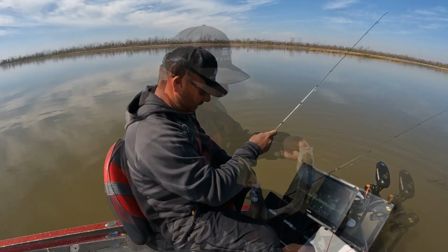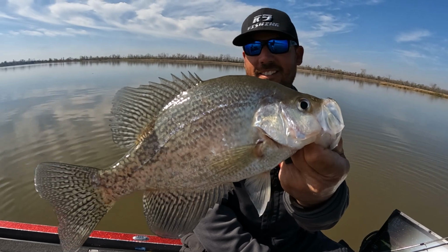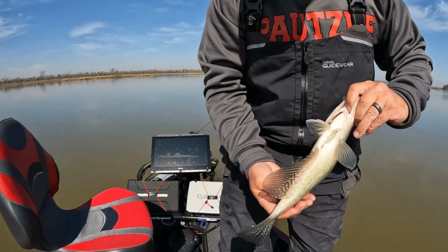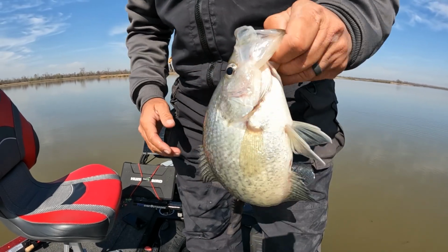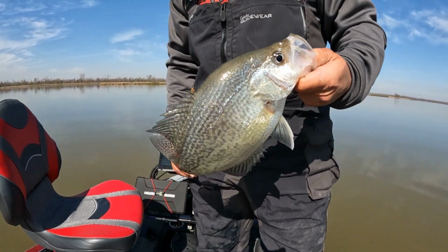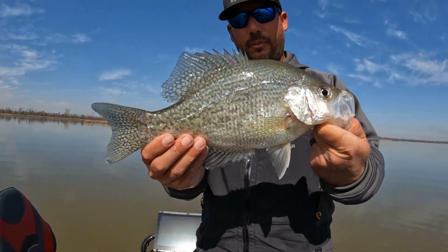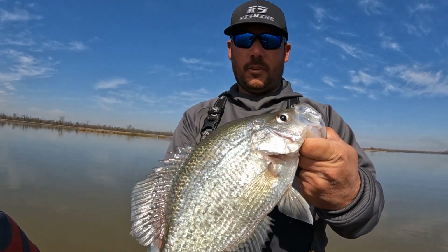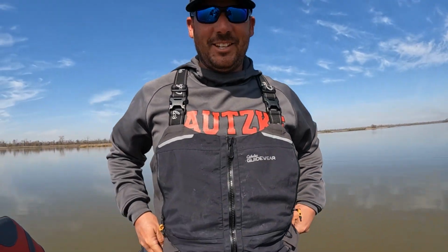That is a Seminole toad. That's a big female. I'm not 100% sure, I think she's probably already laid some of her eggs, if not all of them. But man, what a gorgeous fish. Just a beautiful fish. We're gonna get her back in so she can finish her deal. Oh, she's coming back up. She's gonna jump. Oh, she's gone. Hey, she just wants a little airtime.